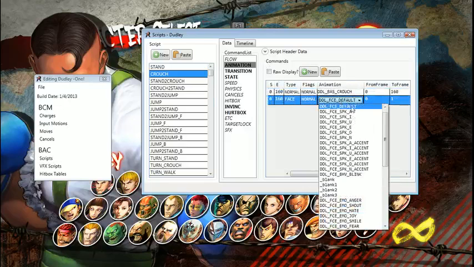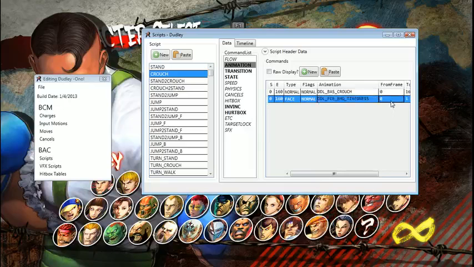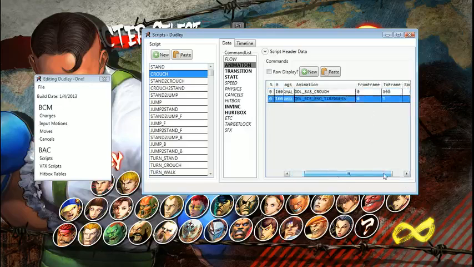And you can change his face, which is fun. Why don't we change his crouching face so that he is tired? Why not? And it's using frames 0 to 160 of this animation, and it's 0 to 160 of this animation, if that makes sense. But it's only using 1 frame of animation from his face, but it's using it for all 160 frames.